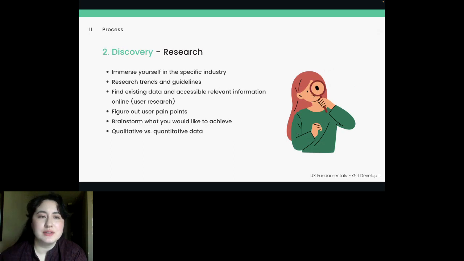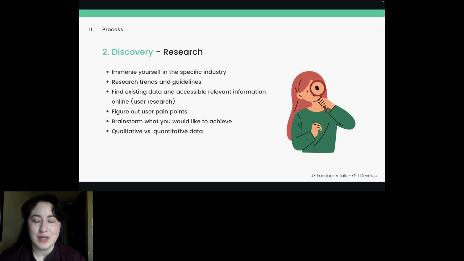A discovery phase is when you're going to research as much as you can about the specific industry that your product is for. So any existing accessible data that you can find online, you want to gather that and use that for the next step.